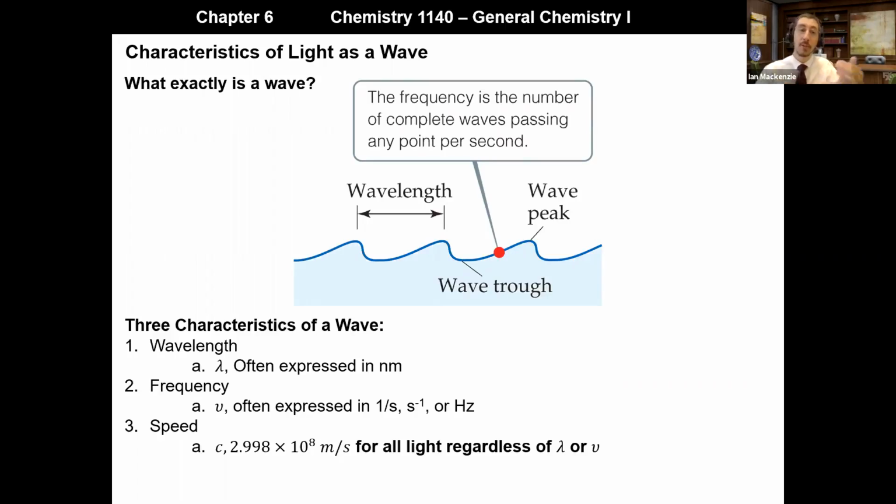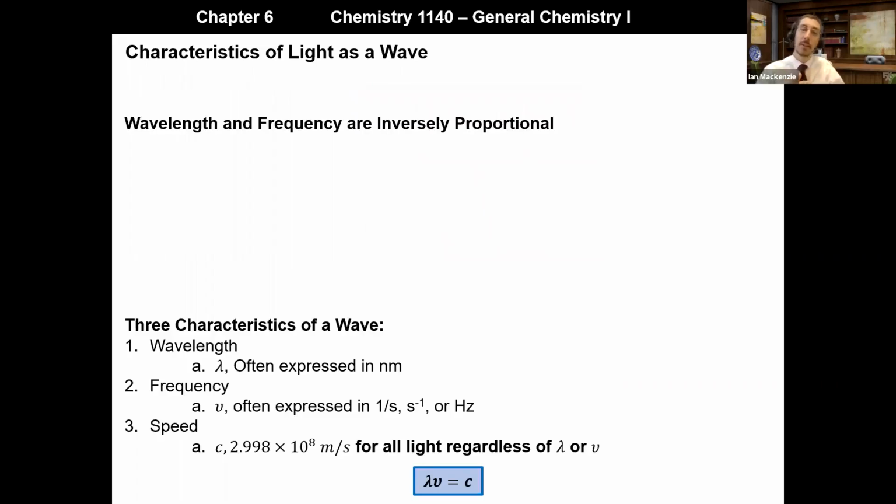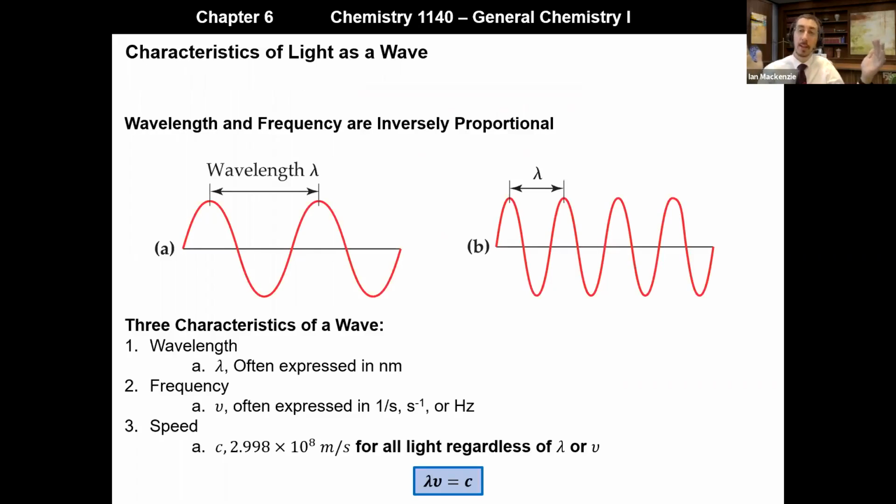There's a simple equation that relates all three of these characteristics to each other: the wavelength times the frequency is equal to the speed of light. What falls out of this equation is that wavelength and frequency are inversely proportional to each other. If I have a wave with a long wavelength, a long peak-to-peak distance, then because that wave is traveling at a particular speed, a certain number of waves will pass a given point at any time, and so that's a certain frequency. But if I have an alternative wave with a smaller wavelength, because that wave is traveling at the same speed as the one with the longer wavelength, many more waves can pass that given point per second, and so the frequency is higher for this second wave than for the first one. So the greater the wavelength, the lower the frequency, and vice versa.